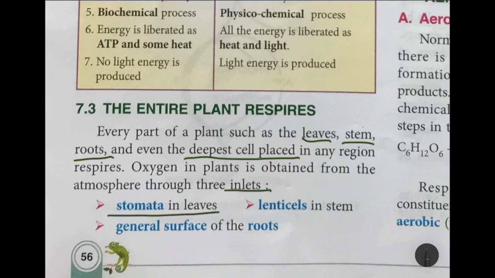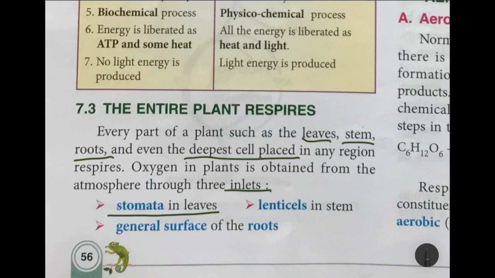First is the stomata in leaves, tiny openings that are found especially on the undersurface of the leaves, and each has two guard cells like the two panels of a door. The guard cells open and close. Because the guard cells are green in color, they will perform photosynthesis. So when the guard cells are full of water, they will open. After photosynthesis, they become flaccid, they wilt, and then the stomata will close.